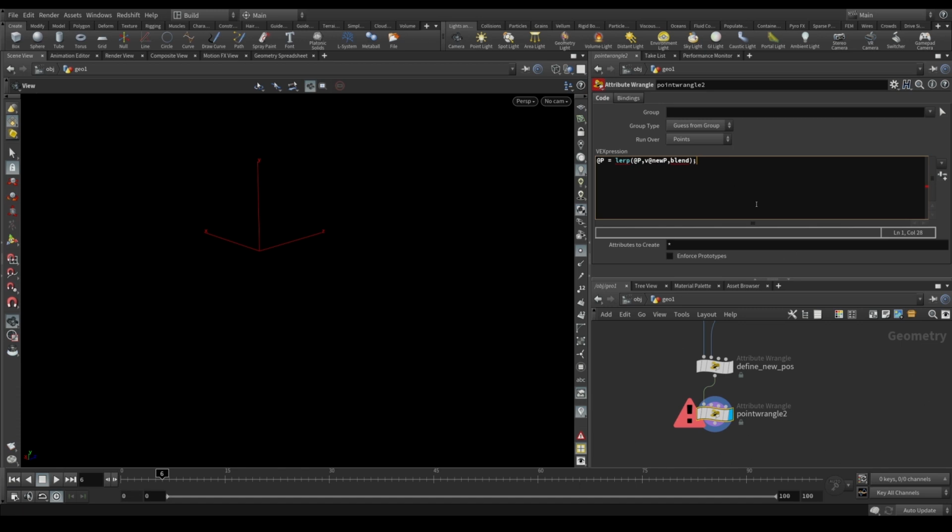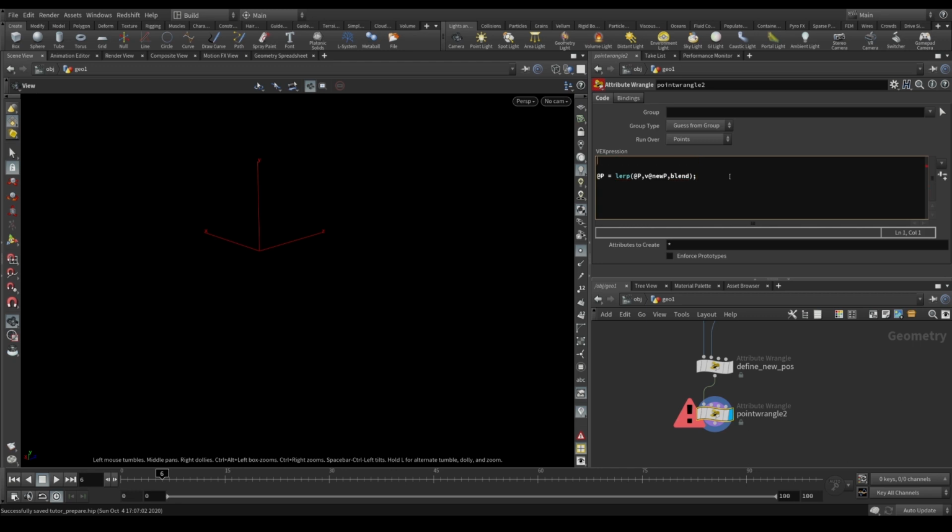So we are trying to blend the original position attribute with the new position attribute based on some number which is unique for every single point, and which is a float from 0 to 1, which is blend. But we don't have this blend variable here, so that's the problem.